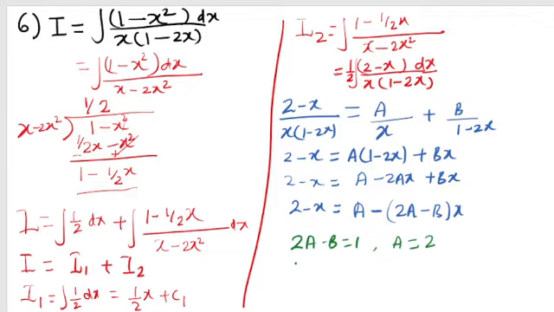That means if we put a equal to 2, it will become 4 minus b, and this is equal to 1. So from here we can say b is equal to 4 minus 1, that means 3. So b equals 3, a is equal to 2. That means what will be the solution of I2? So I2 will be equal to 2 upon x. Here 1 by 2 is also outside, which we have to keep in mind. So here we need to take one next slide.